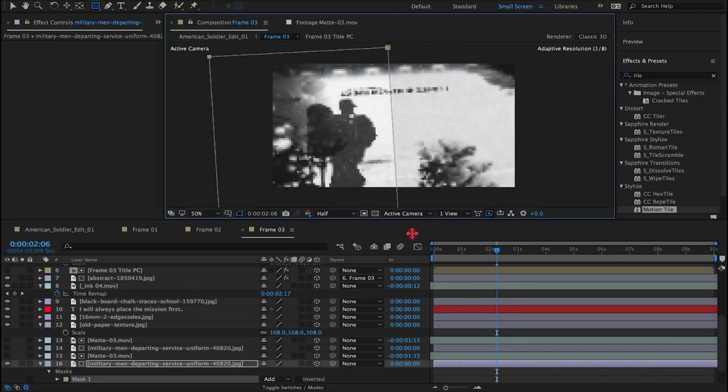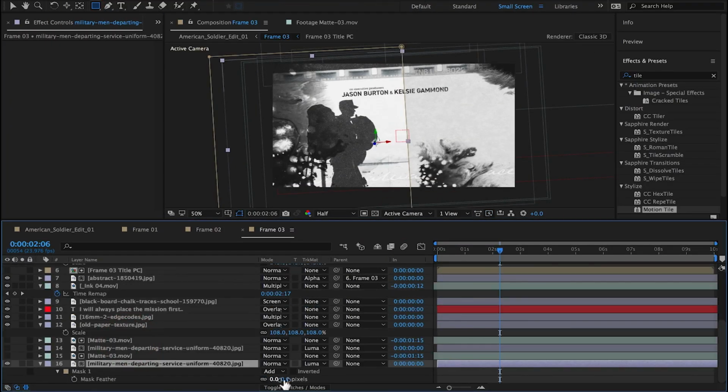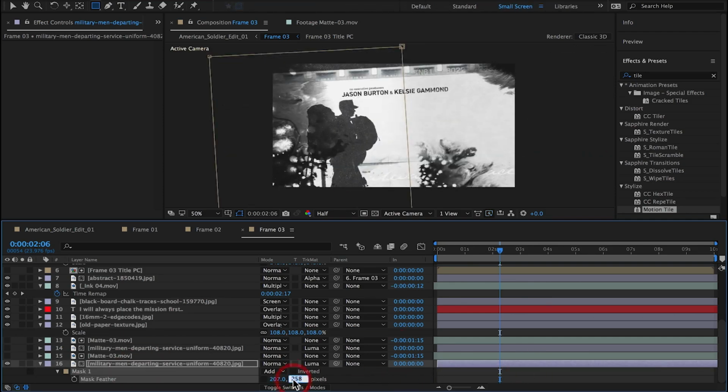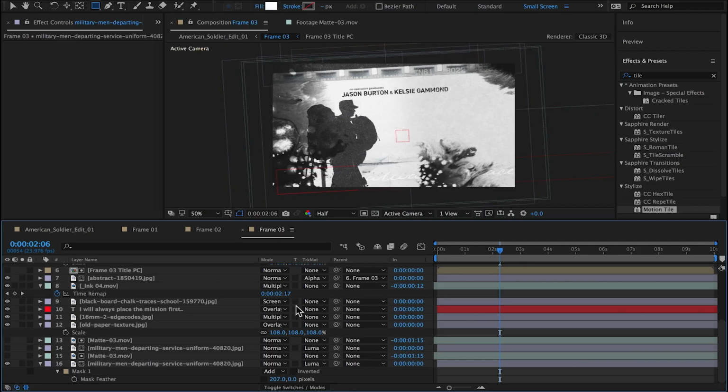So what I'm doing here is separating the silhouetted soldier image, and I'm masking it. Adding a feather. I'm going to duplicate this image, and I'm going to offset this second duplicate so that the soldiers can have a little bit of parallax between them.